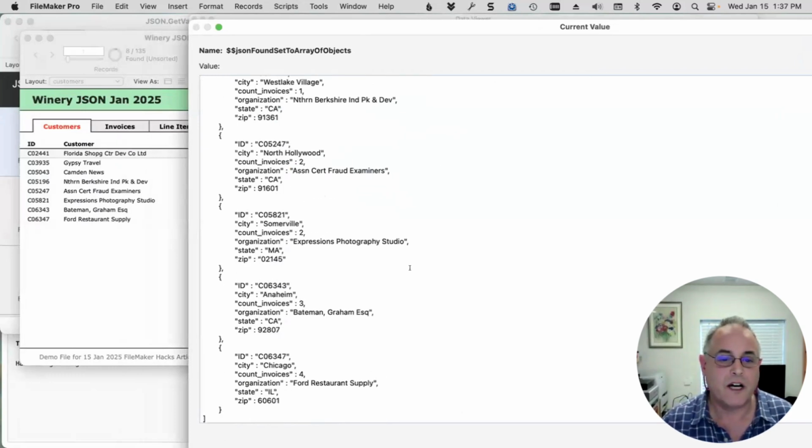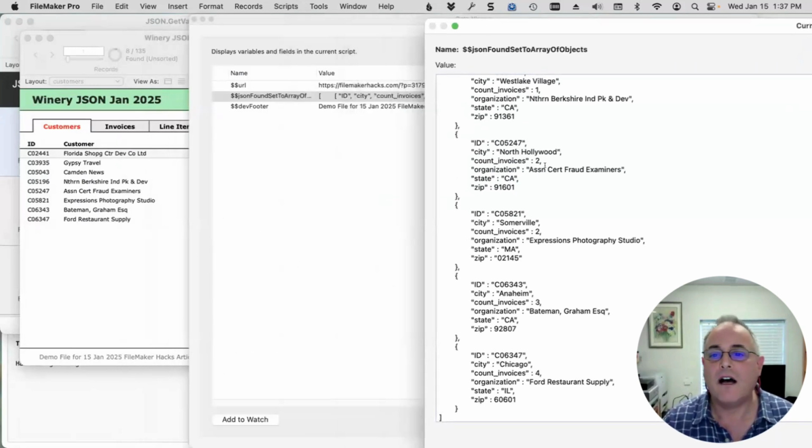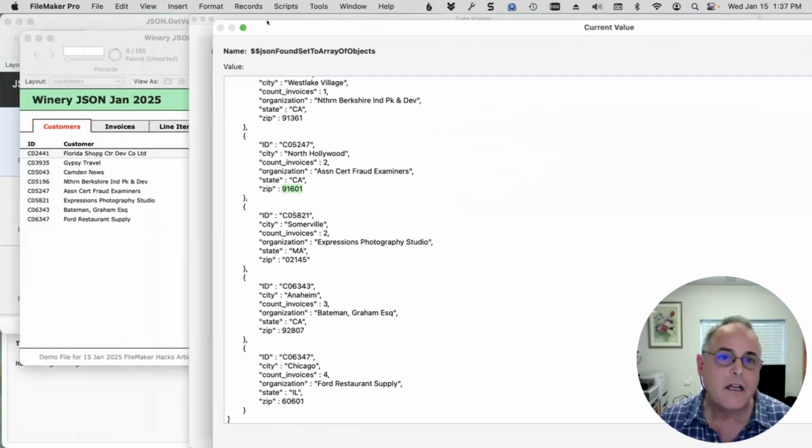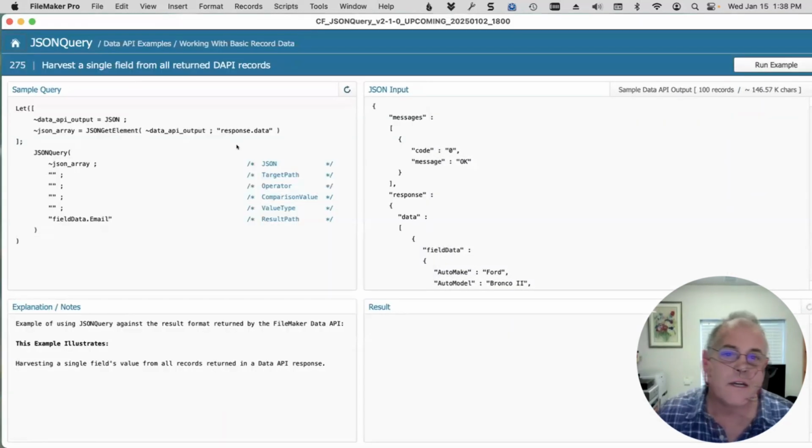But if we get to place, oh, did I not have it in my found set? Hang on. You can take my word for it. If it was New Jersey or New England, oh, there's one. It'll cast it as text so it can preserve the leading 0. Because if it cast it as a number, we would lose the 0. So yeah, and then on that happy note, there we go.